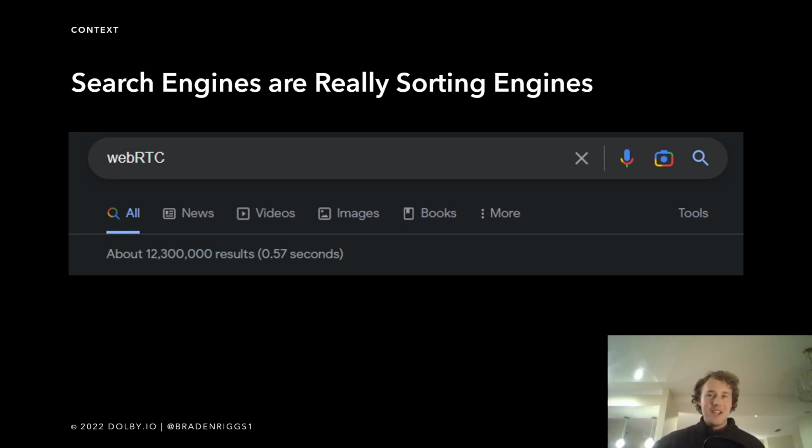Now, to decide what is interesting to the user, Google will show buckets of users, small groups of users, different results for their queries, and measure things like clicks, bounce rates, bounce rate being when a user clicks on the site and then clicks immediately off, exit rates, and a bunch of other unseen factors that deduce whether a page or a piece of content provides value to its users. Although Google is trying to evaluate whether a user finds value in the content, there are some things that we can do to nudge it in our favor. And in many cases, these changes also improve the quality of experience for the end user.